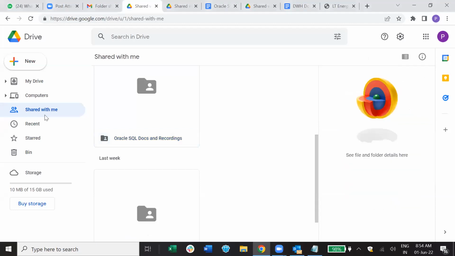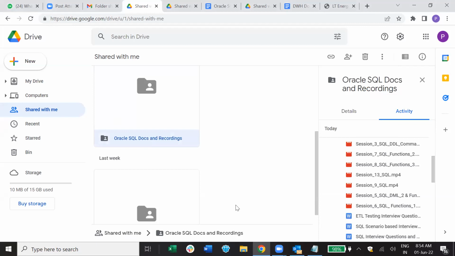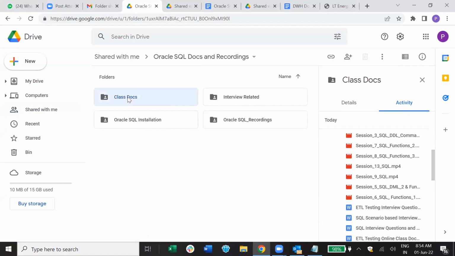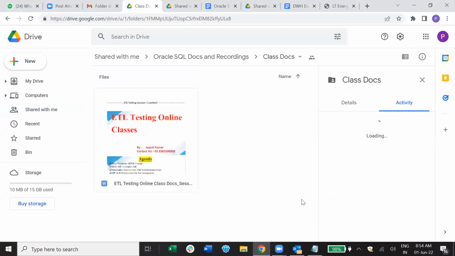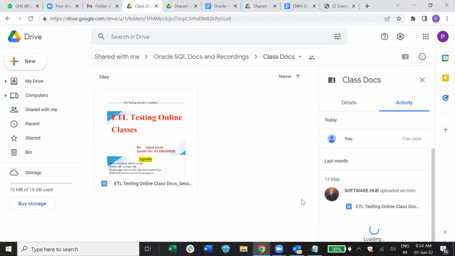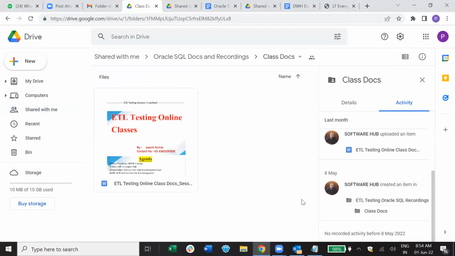I'm at share with my drive, I'm at Oracle. Open it, double click on that. Left side it is coming. Class docs, click on class docs. First one, you have here all the details of the full SQL. Double click on this file to open it.